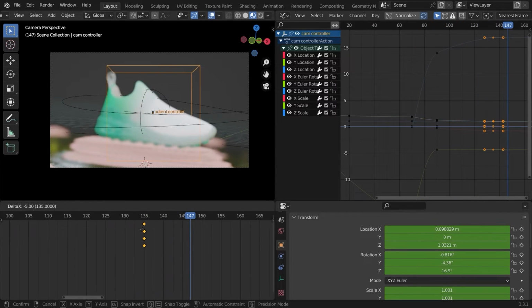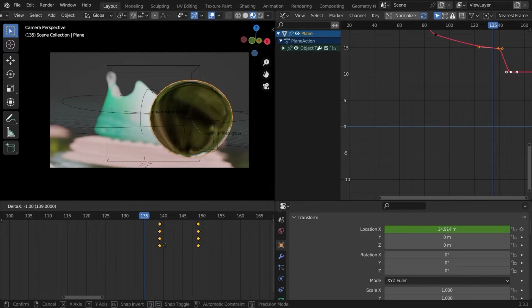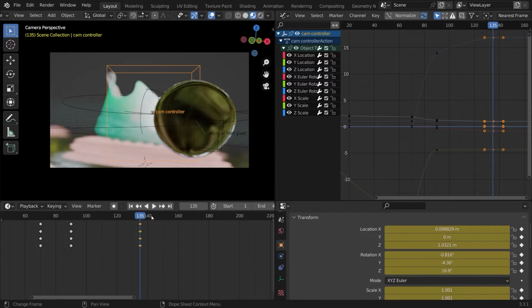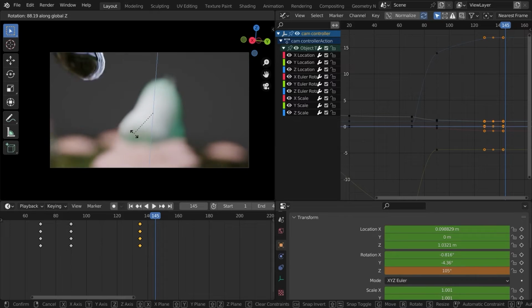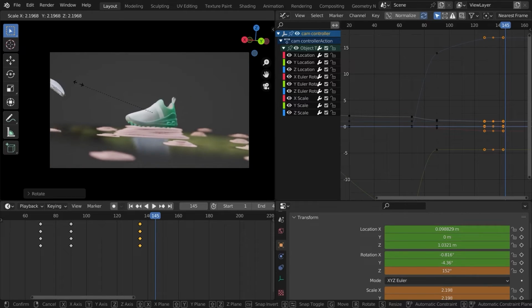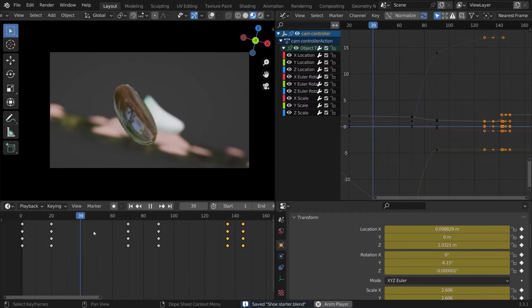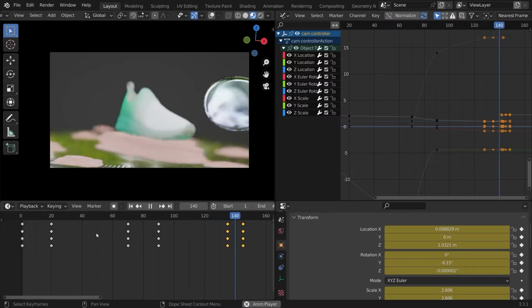Let's bring it back to 135 and select this object. I'm going to bring these two back right there to 135. Then I'm going to select my camera thing and on the 145 frame, rotate my camera just like that and scale it up. I'm going to insert location, rotation and scale. It comes in, it moves fast, slow, and go back.